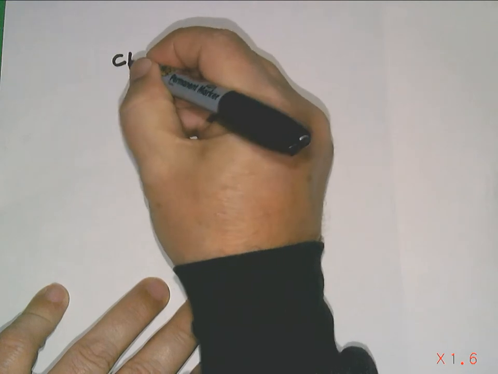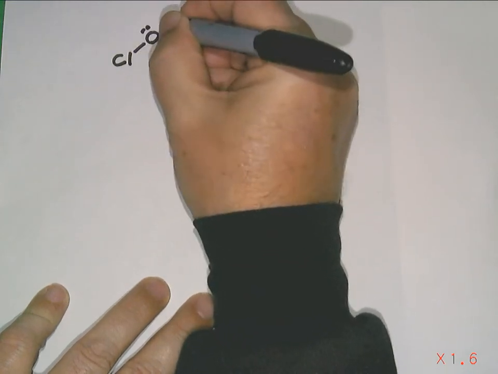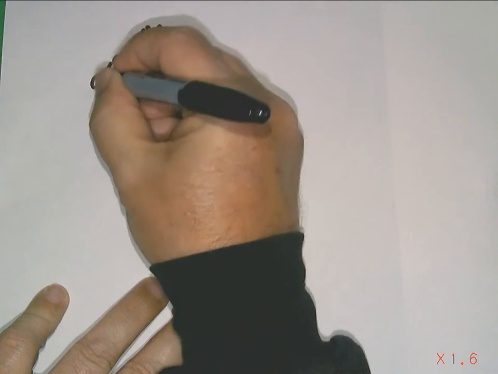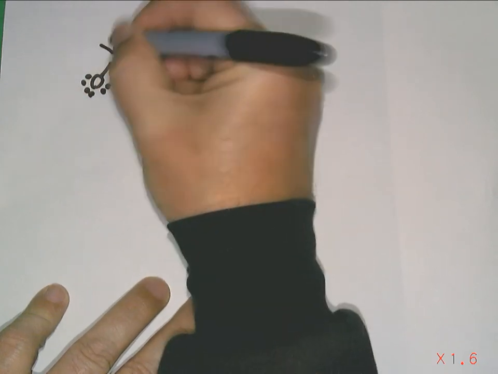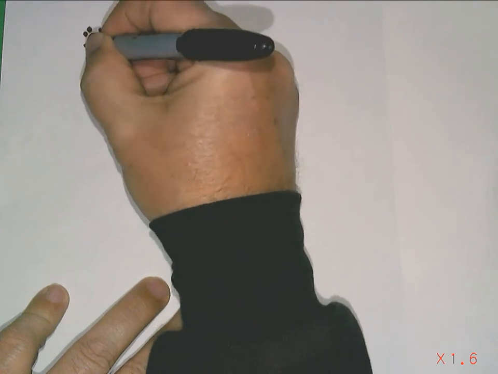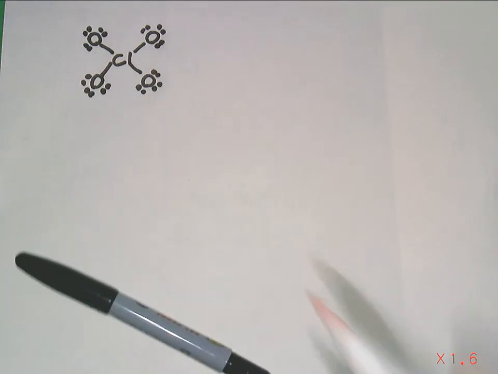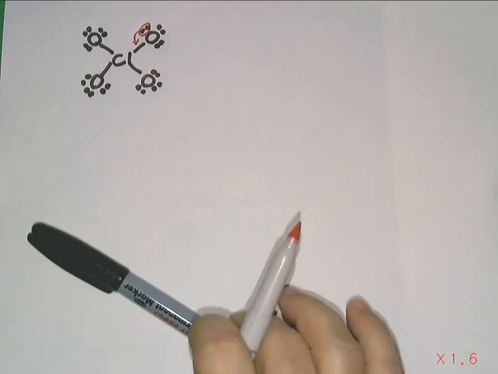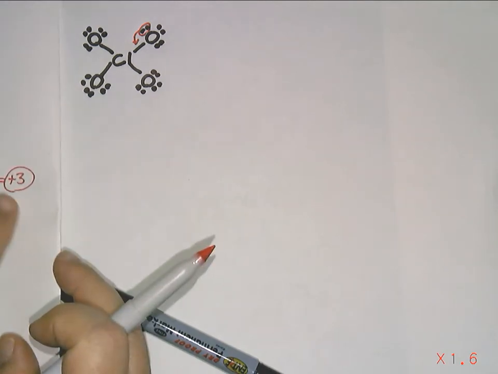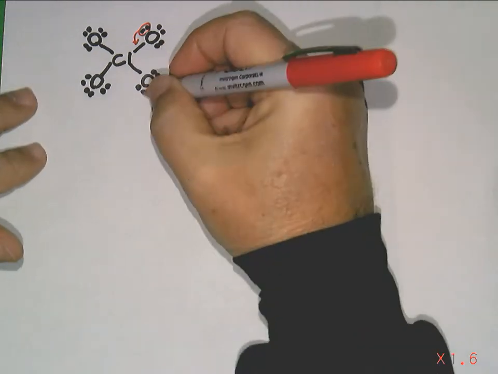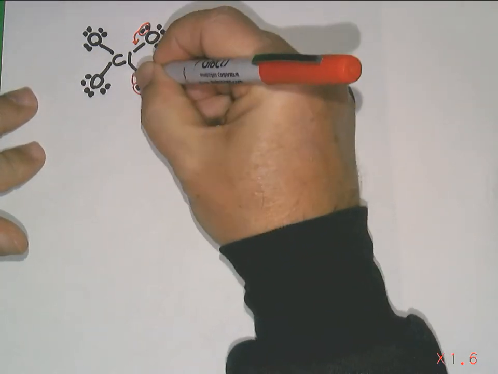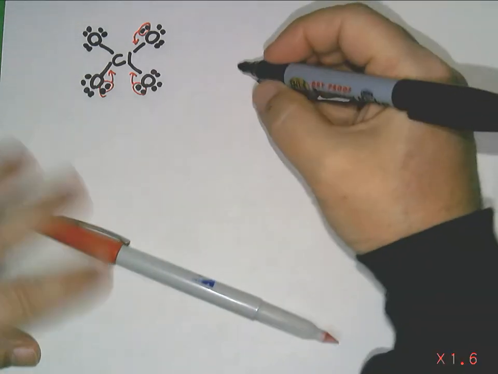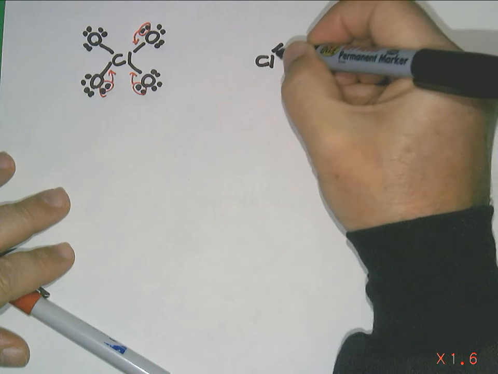If I write the structure down again, I say, well, let's do a structure where this one shares. The chlorine, since it had a +3 formal charge on it, we want to share 3. How about if I do 1 from here, 1 from here, and 1 from here? See if that helps. So I'll get a structure now that looks like this.